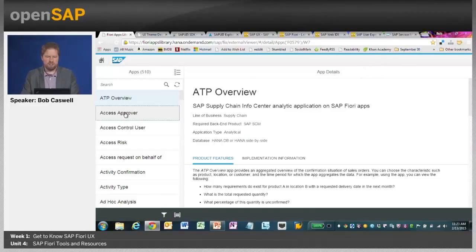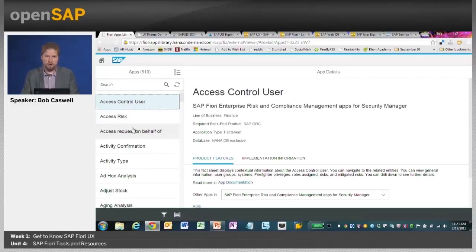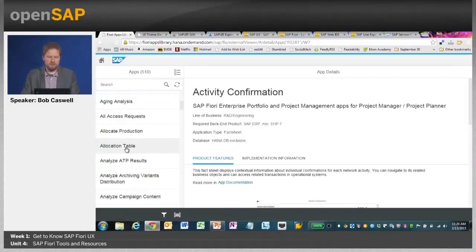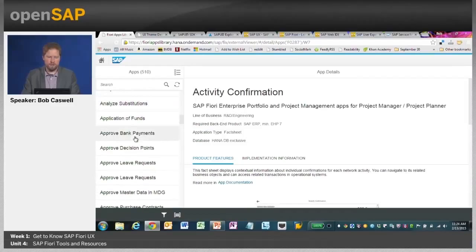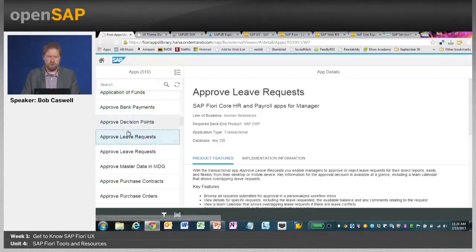So you can see that it's a browser-based tool for getting a list. It's much like a Fiori app itself with kind of a master detail look. So as you browse through, you can see all the different Fiori apps that are already available. Here there appears to be 17 different approval apps, which is a popular scenario that you might be designing and needing to create an app for.